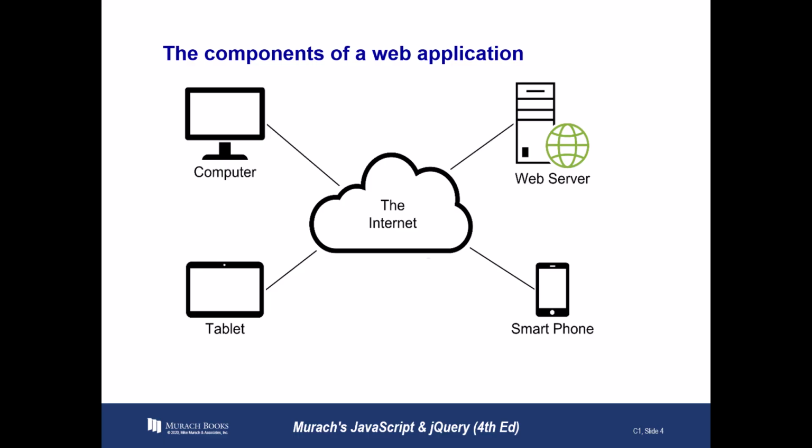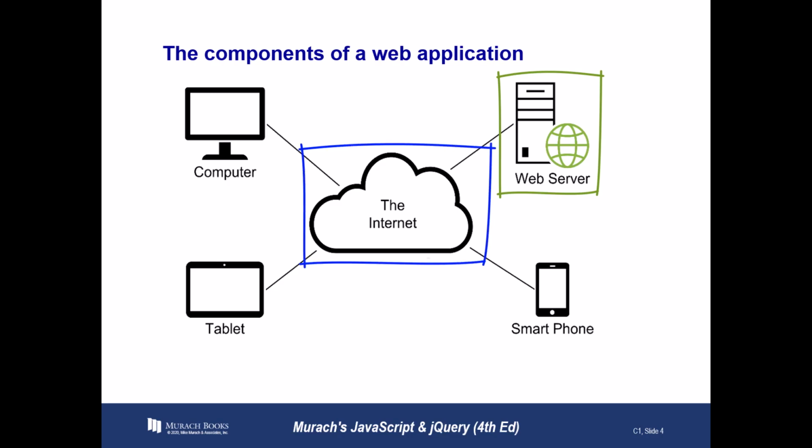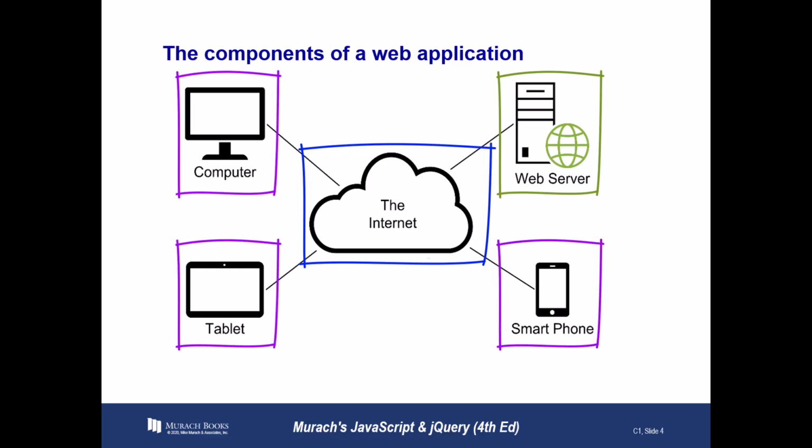We want to first look at a web application that consists of a web server, a network, and clients. In this case, a client such as a computer, tablet, or a smartphone uses a web browser to access a web server that is associated to a website across the network. In this particular illustration, it is indicating that this network is the internet. The web browser will request pages from the web server that are accessible by the internet, will process the requests, and return each request's response to render in the browser.